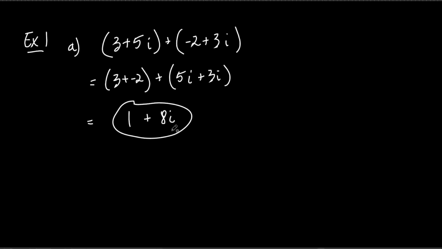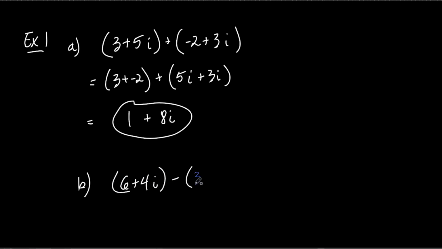It's got a real part. It's got an imaginary part. What kind of number is the whole thing called? It's a complex number, but a complex number is made out of two types of numbers, one real, one imaginary. Okay, this is your imaginary part, the 8i. This is your real part, the 1. All right? Couldn't be easier, could it? Let's do another one, but this time we'll do a subtraction.